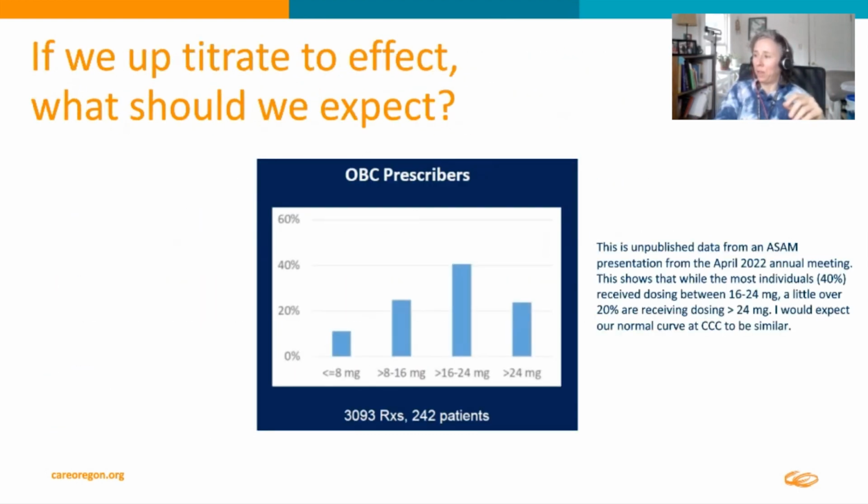And they published this. They're about to publish this. They're actually about to write a book, but they've been presenting at ASAM and other practice communities around. So I would really consider this as something that has been well vetted, well supported by experts, and not out there at all, but pretty mainstream.